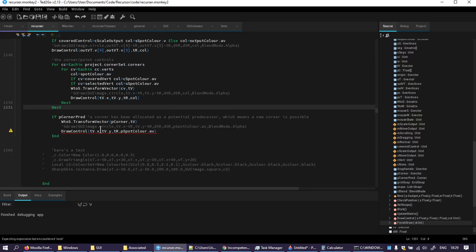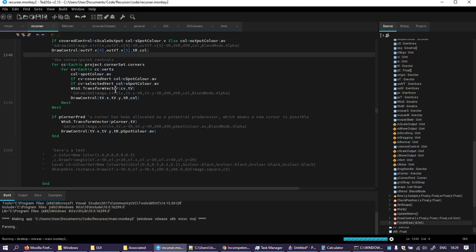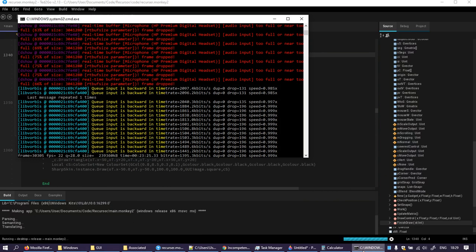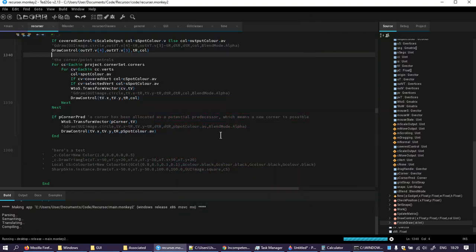I got there. TVX, TVY, TR. Don't tell me these things do not exist. I know they do. And I'm going to put the debugger off again and just hope for the best. This makes it hard work.